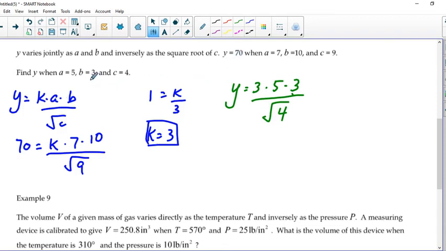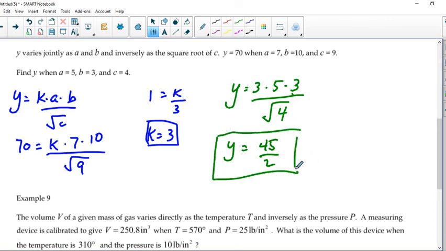Now, the joint variation things, right? A and B both decrease, so I would expect y to decrease. 9 decreased to 4, that's the inverse, so I would expect y to increase. So there are some parts making y increase, and some parts pulling y to decrease. We'll see what has the greater effect, and we end up getting y equals 45 over 2, which seems like a pretty good answer there. Some of you are like, well, that's 27 point, it's not 27 point anything. That's 22.5. There, I made my mistake for you guys.